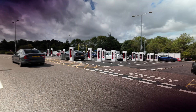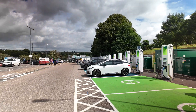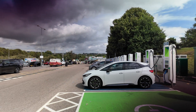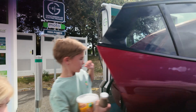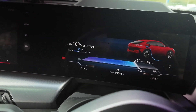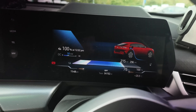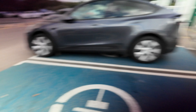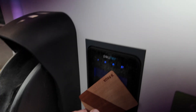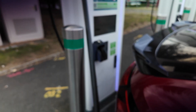Look at all these chargers — Tesla chargers, tons and tons of Gridserve chargers as far as the eye can see. They've even got slower ones as well, so if you don't want to pay top dollar for fast charging, you can pay a little bit less on those. We've been here for just over 15 minutes and we've put in just over 26% — so 26% in 15 minutes, which is very good. Time to unplug and get back on the road. All we have to do is tap there to stop the charge — 76% — and it then sends you a bill, courtesy of Powerverse, at the end of the month.